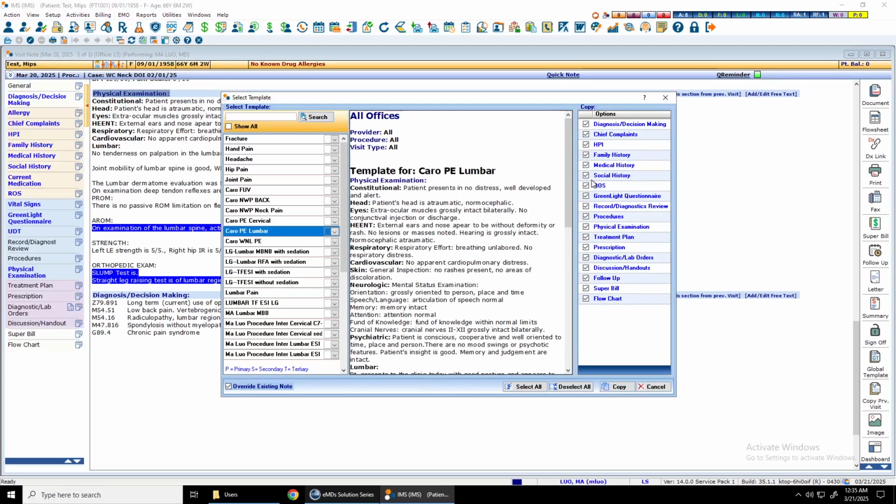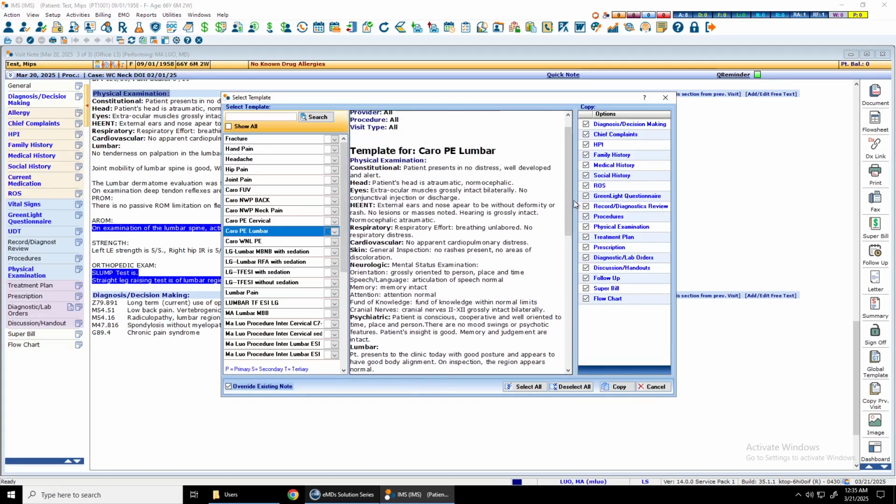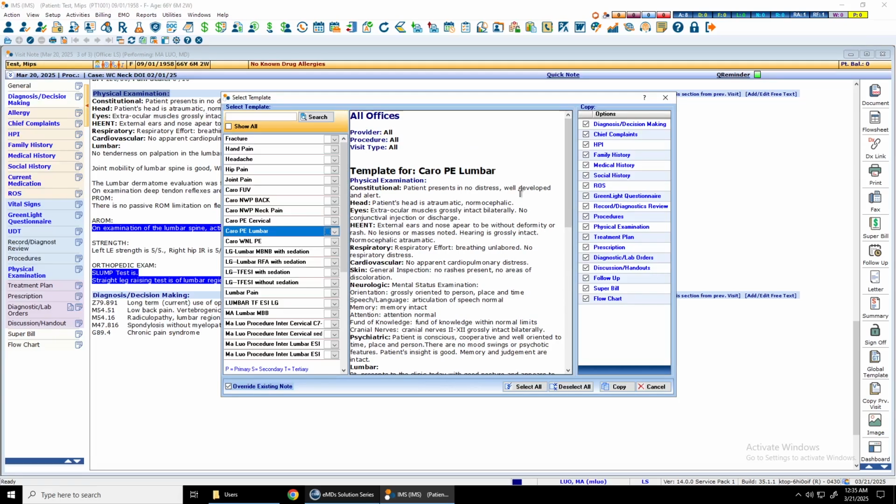Just remember, when you load a template, make sure of what they have in the template. In this template, the only thing she has is physical exam. So when you load it, it's only gonna replace the physical exam you have already, because right now it's called overriding existing note checked.